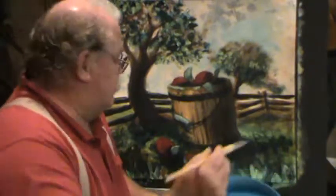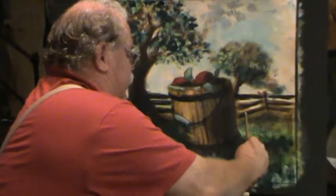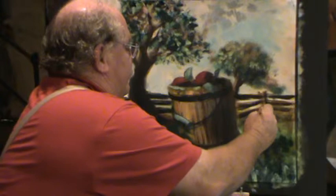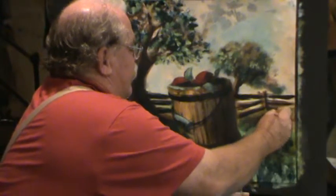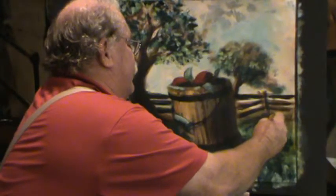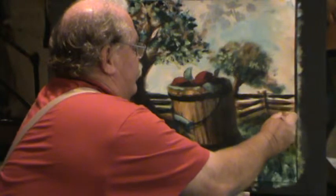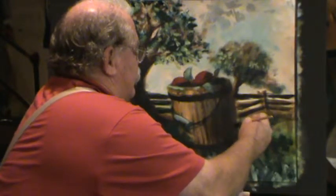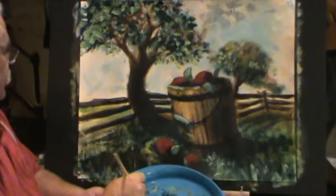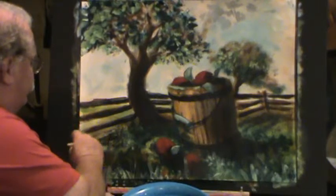But it's color. I love color. I think y'all have heard me say that before. Don't be afraid to put color into your pictures. Just get it in there. I want that kind of rail shadows there where the sun's shining under the split rail. So we kind of catch that in there. Sunshine into that split rail, cast that shadow on the ground. I kind of picked that up there a little bit. Catch some of that over here. Let's catch that down here on the ground a little bit.